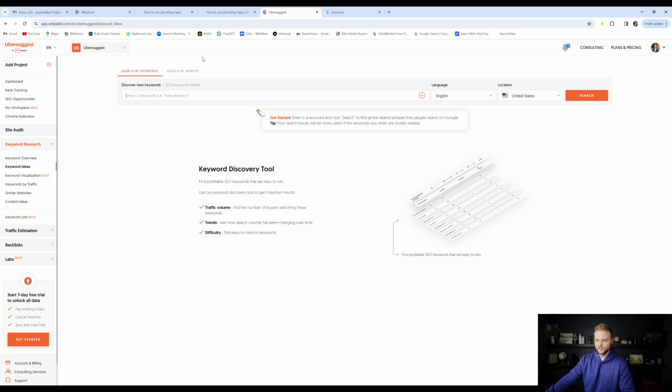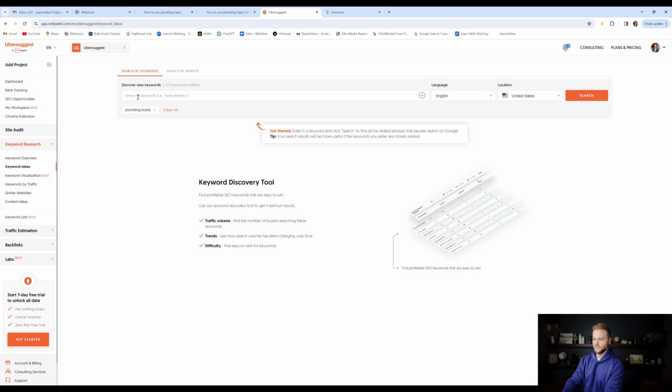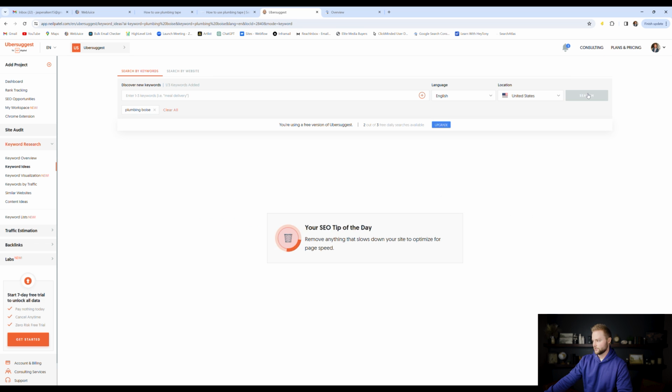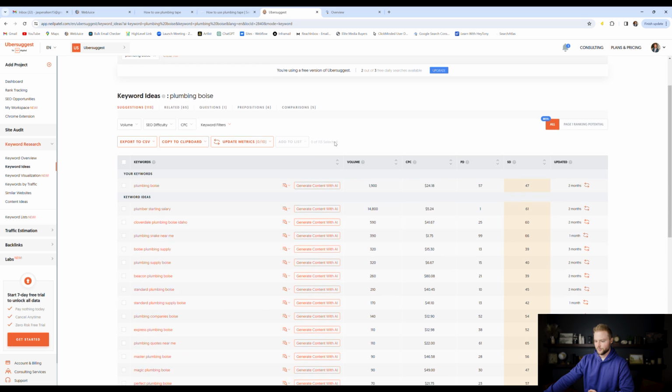The free tool that we can use for SEO is called Uber Suggest. It's by neilpatel.com. You can sign up, it's free. You just have to use your email and create a password, and then you can type in under this keyword ideas section your keyword. So we could type in plumbing, Boise, same kind of deal here, and then we could search it, and it'll give us similar results to Search Atlas. Search Atlas is definitely more accurate in the results that you'll get, but Uber Suggest is also pretty good.